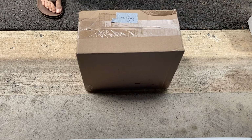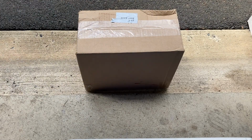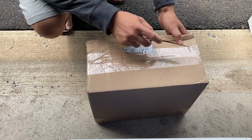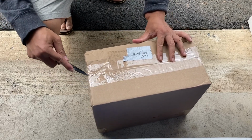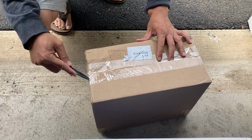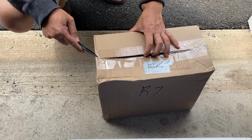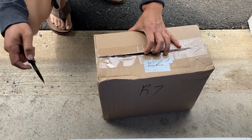All right, y'all, here it is. Yeah, I've got it labeled. Let's just check it out. Got this off of Amazon. You can get it off of the Swagtron site. I believe it's about the same.